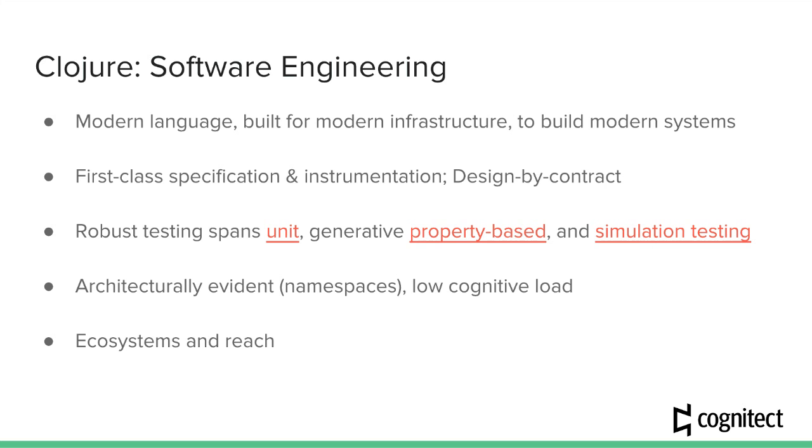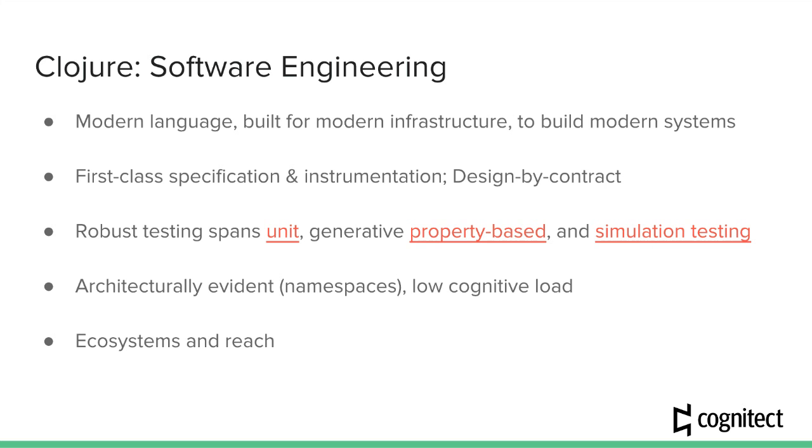And I often need to do that in ephemeral computing on the cloud or really robust, large, multi-core, heterogeneous computing clusters. And Clojure has embraced all of that. Your job really is about shaping data, and you need to be embracing modern infrastructure on sequences of data. The first-class specification and instrumentation is very powerful as well. We're seeing all sorts of interesting applications of that in the Clojure community itself. And Clojure has embraced design by contract. You can put pre and post invariants on all of your functions if you want, and those pre and post invariants can also just be generic specifications.